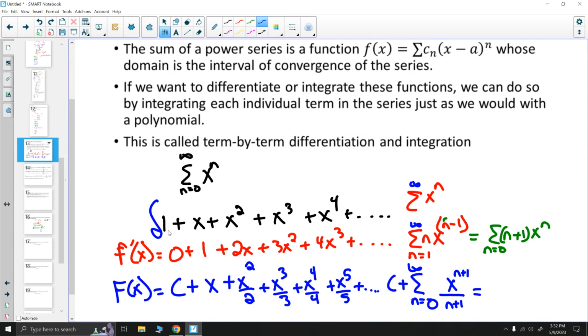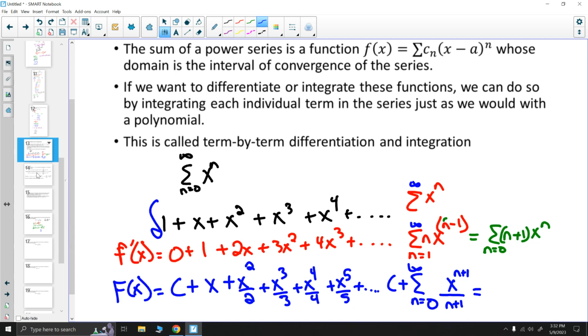When we integrate that, it's actually the opposite. This is where our n equals 0 is. This would be n is -1, sort of, but we don't do that. And so instead of shifting to the left to n equals -1, what we do is we keep it at n equals 0 and then just add our constant to the left of it, which basically shifts our whole series over.